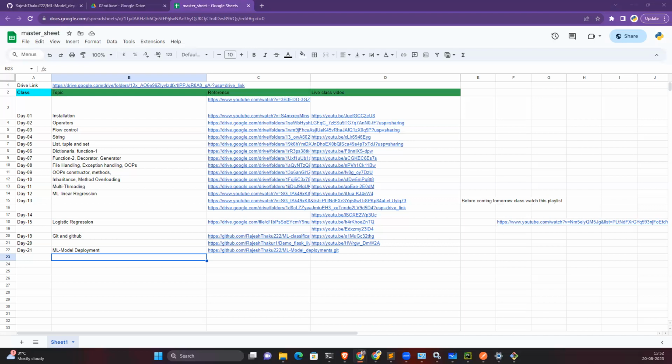Type here venv and press tab. Type capital S and tab. Then activate, type a-c and press tab. No need to write everything, just press tab.